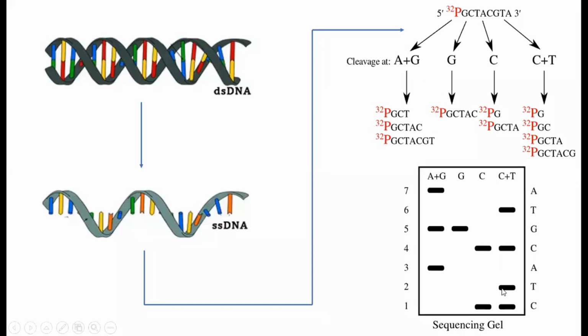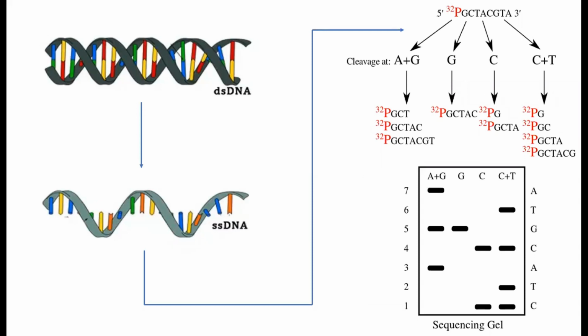That's why T will be here rather than your C, right? So in this way, you can write down your sequence, and then you go for your radioautography, and then you would read your sequence, and this will give you the specific sequence in which your single-stranded DNA is bound, or the sequencing process occurs. So this was a very basic general overview of how Maxam-Gilbert sequencing happens.